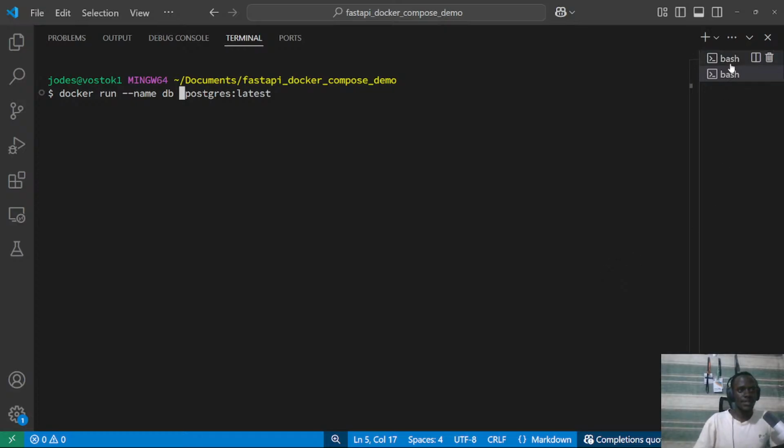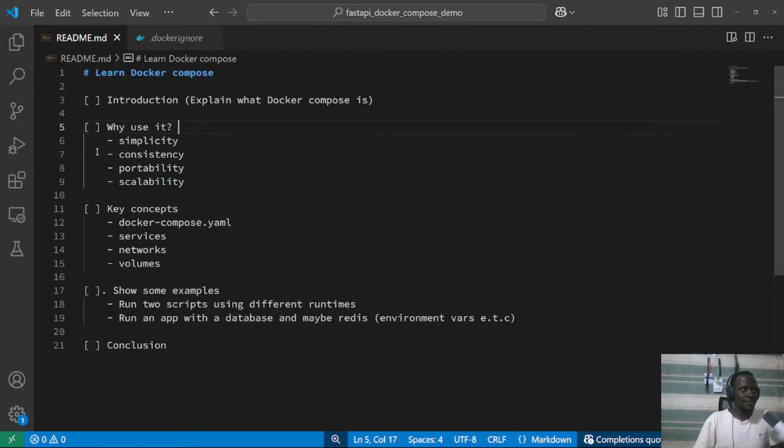Now, Docker Compose makes this setup easy in that if you have an application such as the one we have here, you're going to run it, and still run it with any other components that it works with, with just one command. And all that is done through a file called the docker-compose.yaml file. So the docker-compose.yaml file is a simple file that enables us to basically describe our multi-container application and how we can set it up and how we can run it. We can even specify things like which app depends on another app or which service depends on another service and so on. Now that basically is the simplicity that Docker Compose allows us to have.